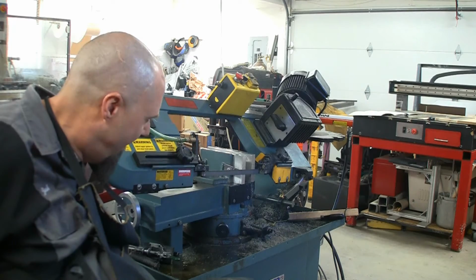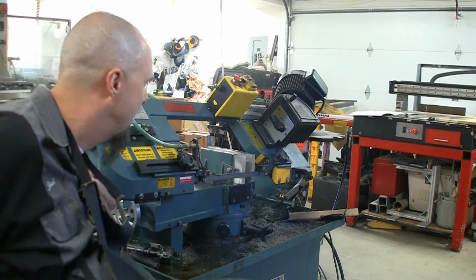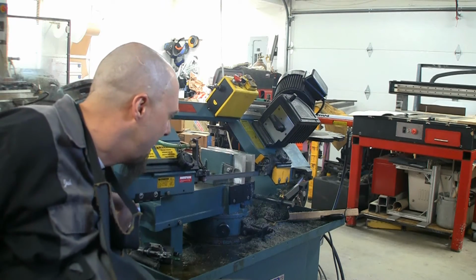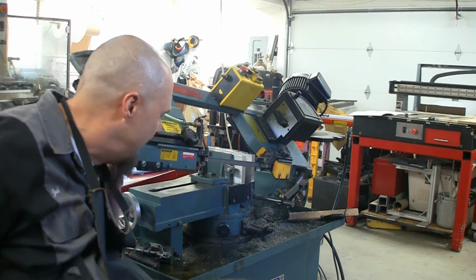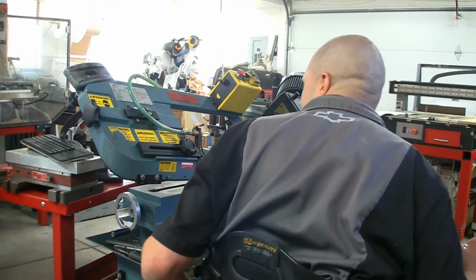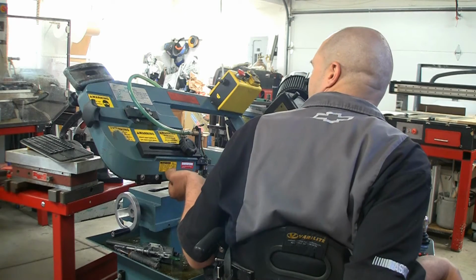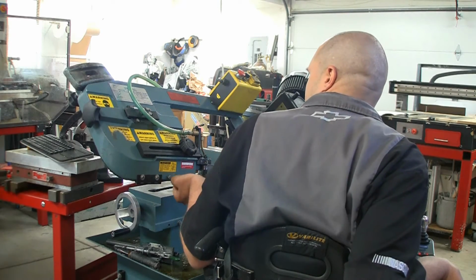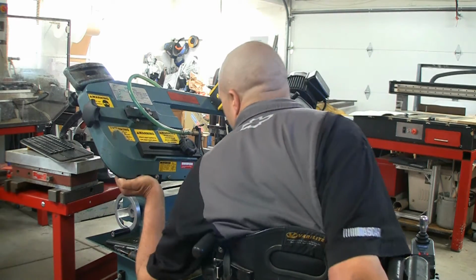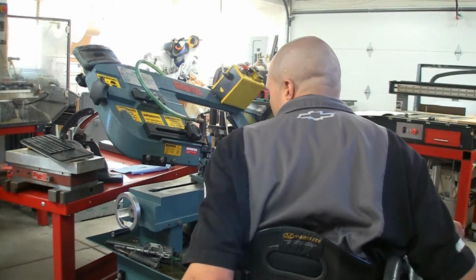I'm also not in the position I'm normally in when I lift it, because I'm trying to let you all see on the camera. I gotta get this all the way up. Whew, I might walk for a second. There's 2 threaded holes right here. I'm considering putting some kind of handle there, but I haven't figured out what yet. So for now, I just struggle with it.